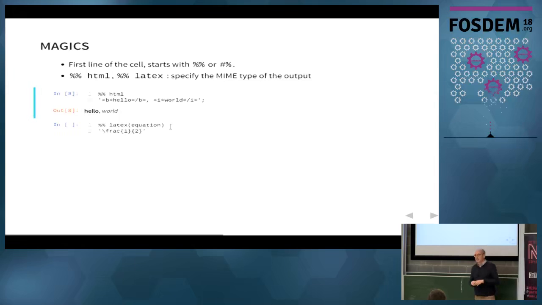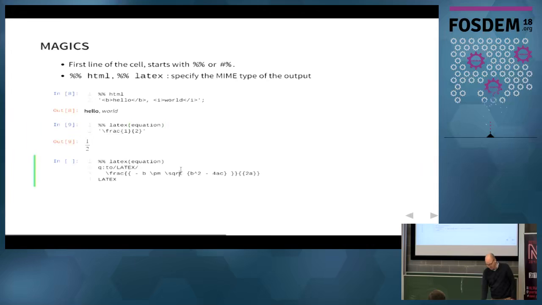You can also generate LaTeX. As you can imagine, this was a feature that was very useful for scientists sharing results with a lot of equations. The notebooks themselves support LaTeX cells, but you can also produce LaTeX output. So in this example, I'm producing a LaTeX fraction with 1 in the numerator and 2 in the denominator, and I'm wrapping it in a LaTeX equation block, and that gives me a half. This one, any LaTeX people can tell what this is going to be before I run it? Quadratic equation, yes. OK, so you can get as complicated as you need to with your LaTeX.